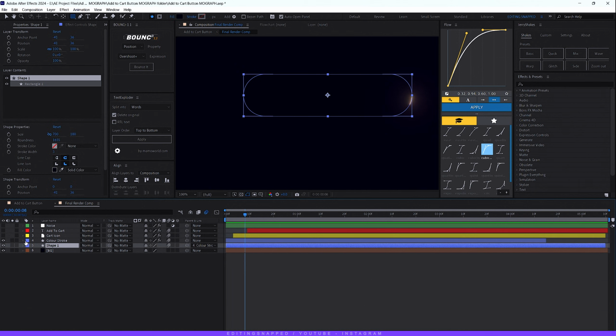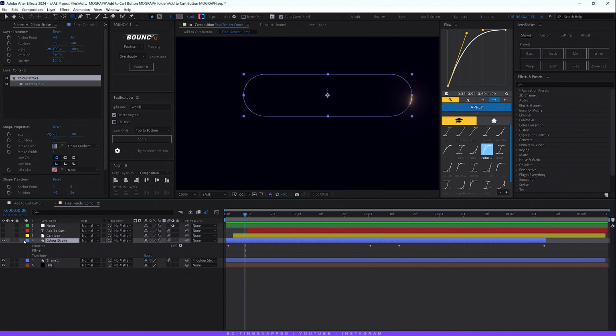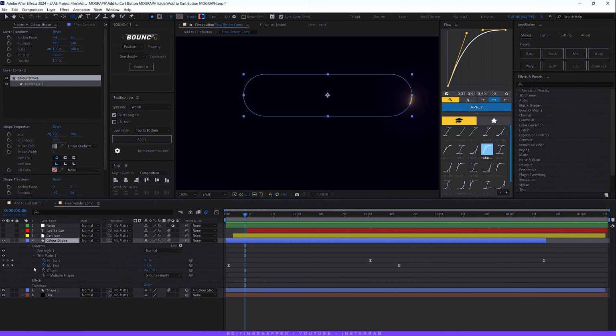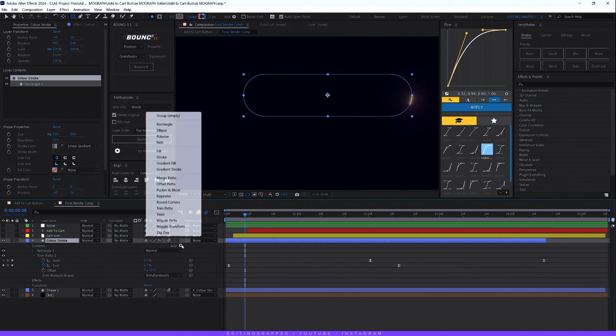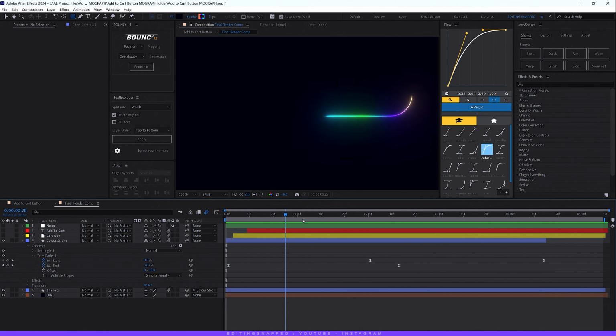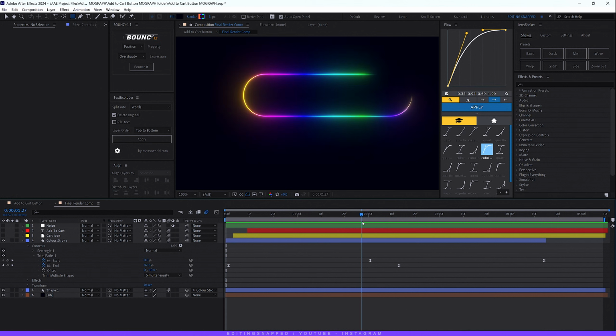So for the animation, let's quickly expand this stroke layer, expand the contents, and expand the trim path. Basically I have used the trim path property. Just click on Add and then click on trim path and you will get that property. I have animated the trim path property, firstly the end, from 0 to 100. So it comes like this. This is the end point, this is the 0, and this is the 100 point.